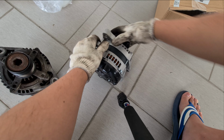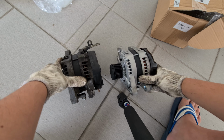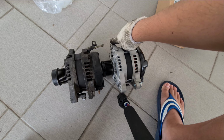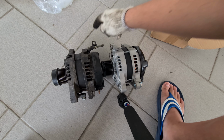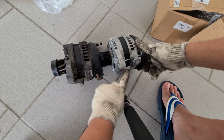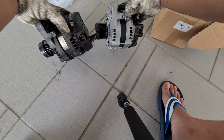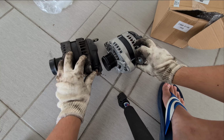Okay, let's compare it side by side. The mount looks the same. Alright, you notice this is slightly lower than this. Same here. I will need to take out this mount and put it over here. Of course, I'll wash it. There's one nut mount here, which is over here as well. Okay. The positive terminal is here. I think that's a positive, or either positive or negative. And then we have this. Okay, so it looks the same.